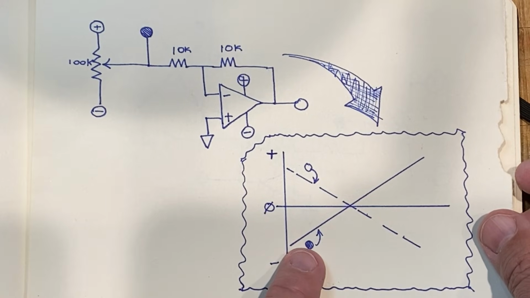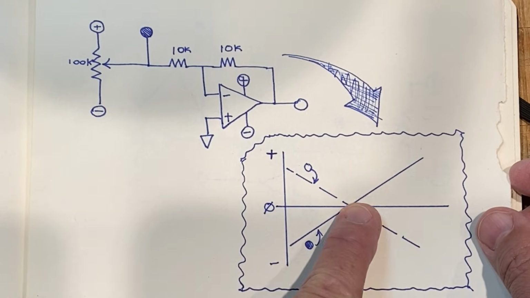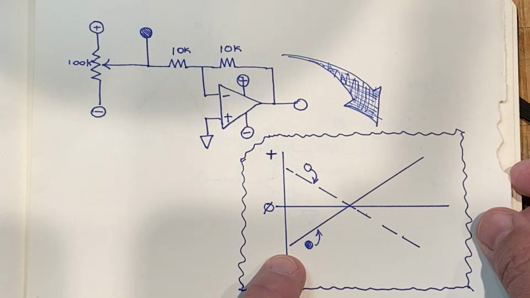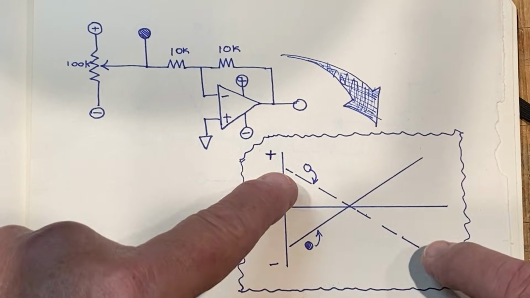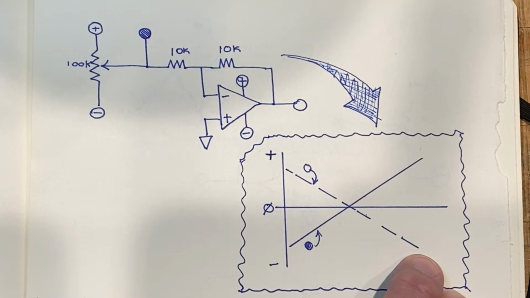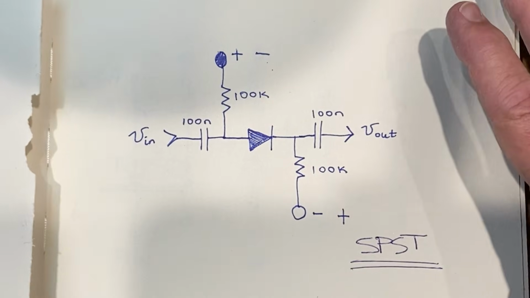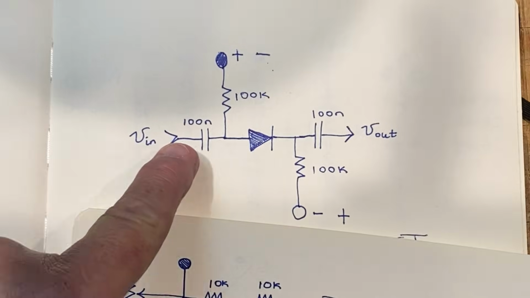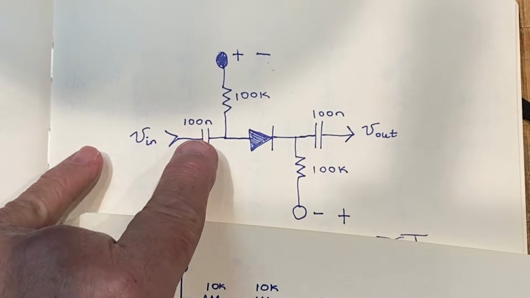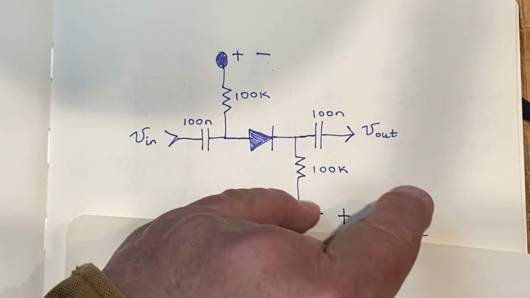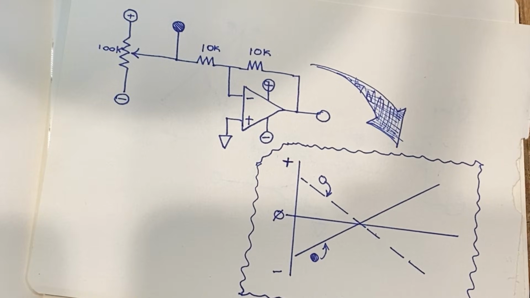So for every voltage that I can get directly from the potentiometer, all the way from minus 9 to positive 9 volts, the inverse of that goes from positive 9 down to negative 9. That allows me to tune how much bias is applied to the diode, and we'll see the effect on how much of that signal is able to get through. All right, let's look at it on the bench.